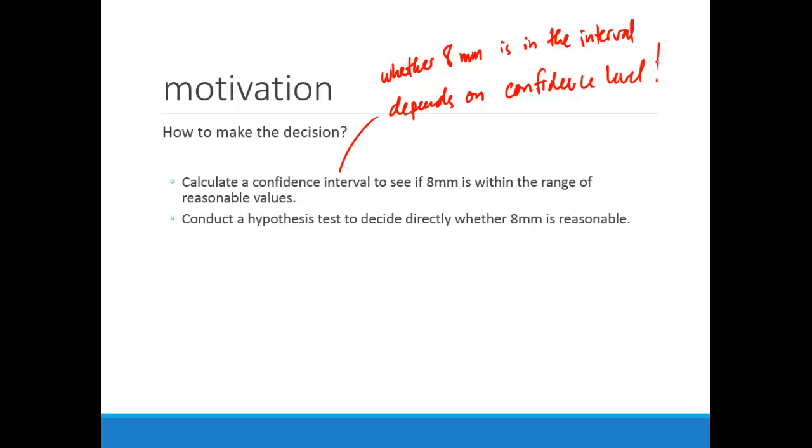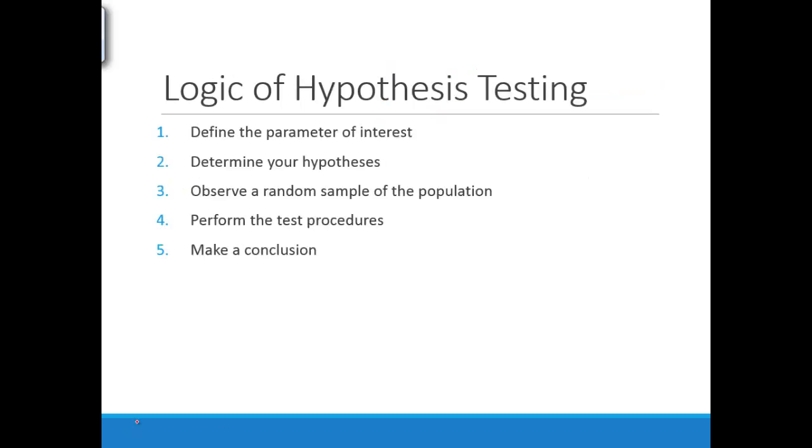This is the type of question that hypothesis testing can help us answer. Is the true mean of my manufacturing process, the true average distance, 8 millimeters, or is it broken and needs to be fixed? Okay, so let's discuss some details, thinking about the steps for a hypothesis test. This is like how science works in general, right? We think about the question that we want to answer.